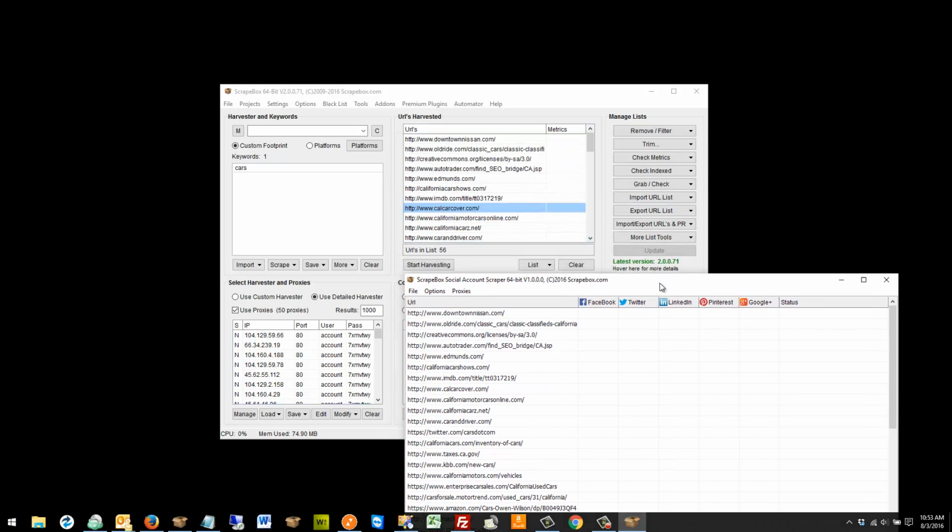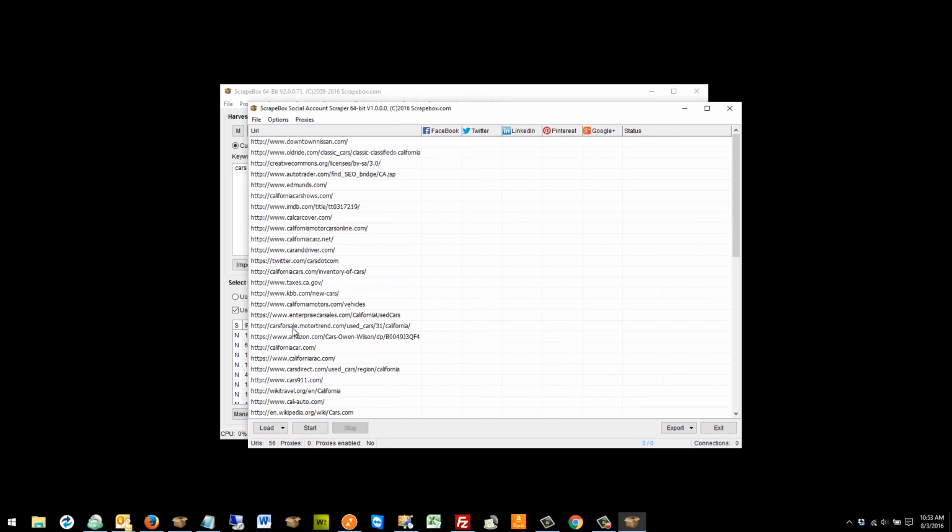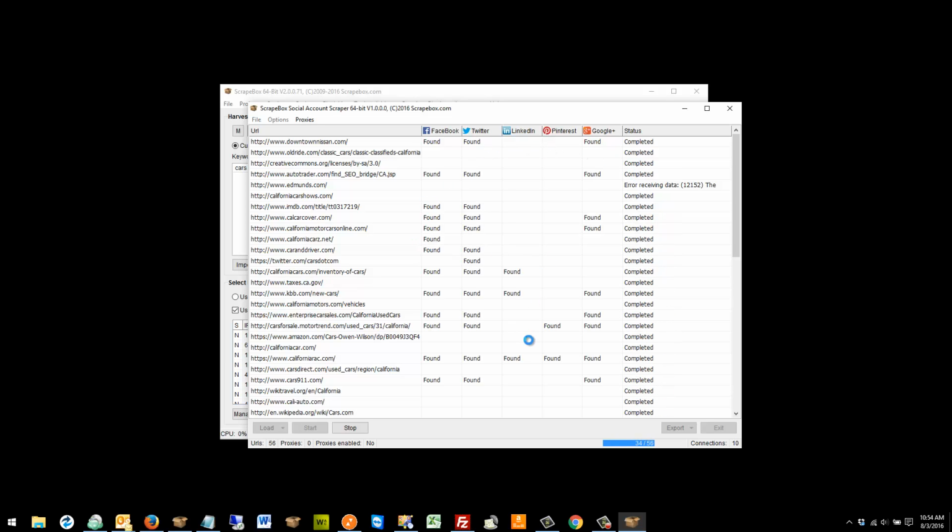Now, I have some that I just scraped up for the keyword cars here. I removed duplicate domains, and we're going to load them in and test it, see what happens. It's really easy and basic. You hit start, it's going to go out there, and it's going to find the social profile URLs, and once it's done, you can see status down here. We can export, and that's it, as an Excel spreadsheet.